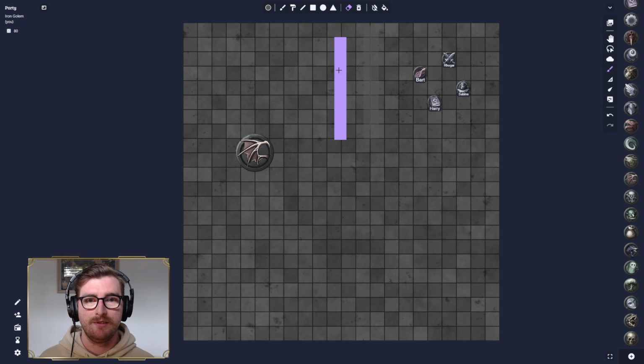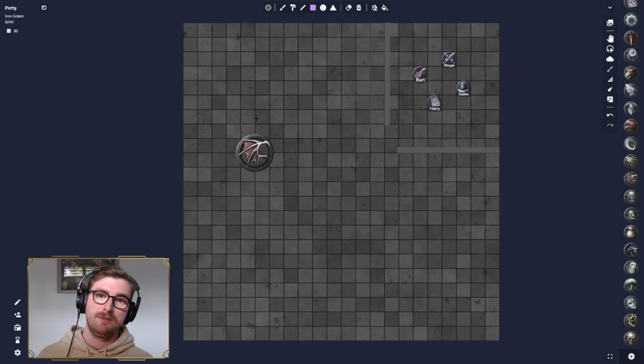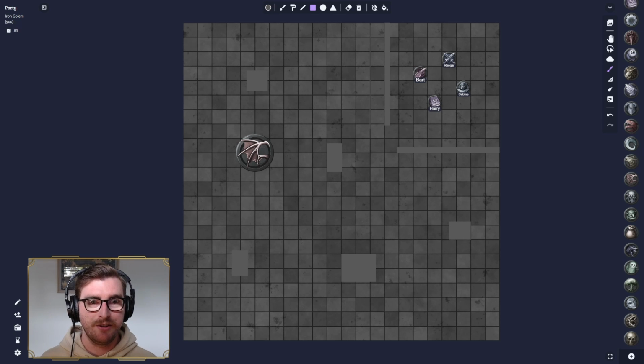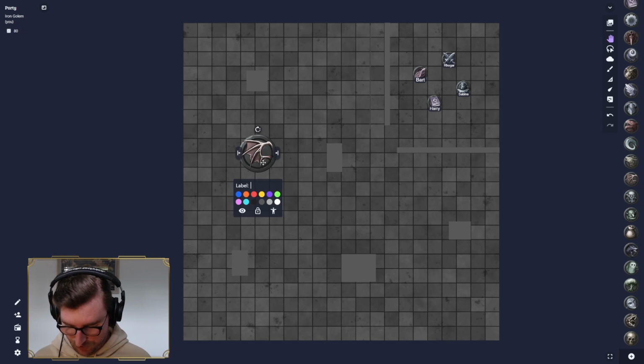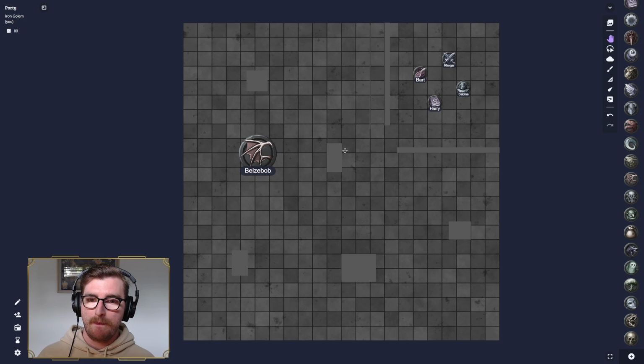So what we'll do is we'll erase these two, and now we'll just create our little room. So we'll go, there's a wall here, there's a little doorway, and then there's a wall here. And then you guys come into this big open space. There is a couple of pillars around, and that's all you have to do. So now you have a battle map, you have everything laid out, ready to go, and everyone can already start planning and moving. And you've got your fiend in here, and if you want to, you can label him Beelzebub, and so on and so forth.